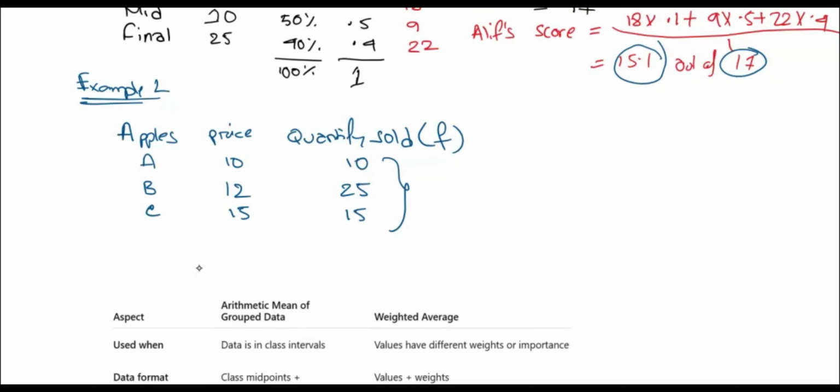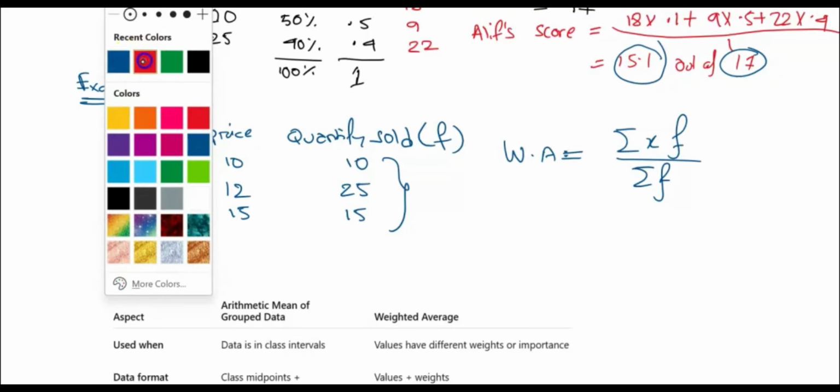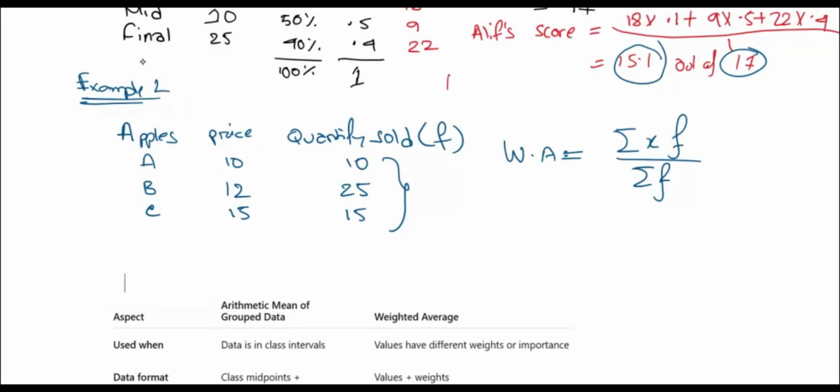সো আমাদের যদি ডিফারেন্ট ফ্রিকোয়েন্সি থাকে, weighted average would be sum of the values multiplied by frequency by sum of frequency. আমি এখানে বলতে ভুলে গিয়েছিলাম, let me just change the color real quick. যদি weight থাকে, weighটিও সেম, আমি লিখে দেই, weighted average would be sum of values by weight divided by sum of weights.